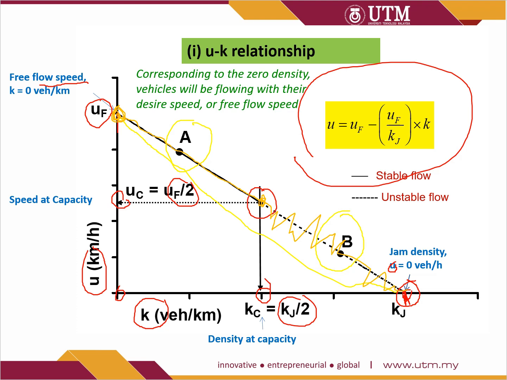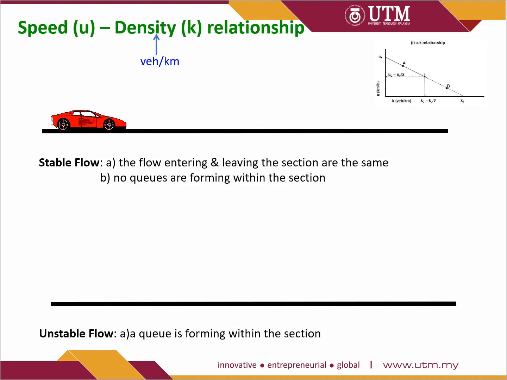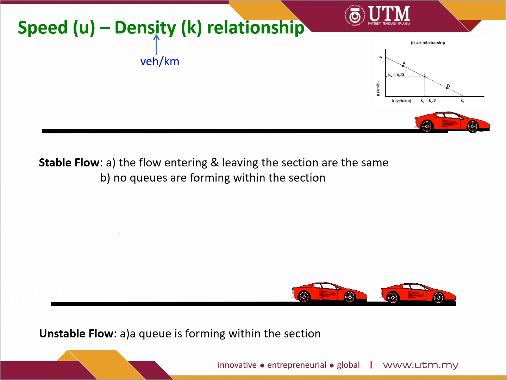So this is how the speed versus density relationship can happen. All right, take a look at this one. Stable flow: I think everyone is very happy when you have a very stable flow condition when you drive a car. You can drive very fast, but when you come to the unstable flow, you're going to see that there are more cars, and once there's a car in front you stop, then you slowly reduce the speed.